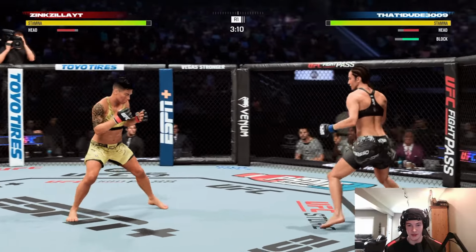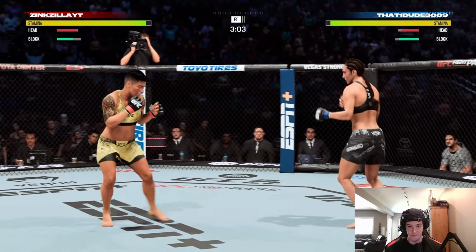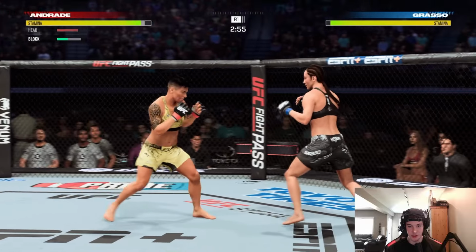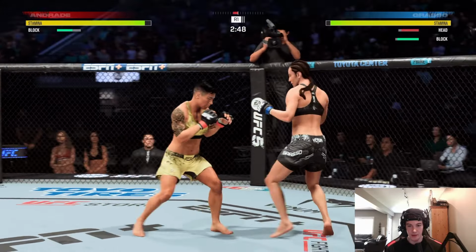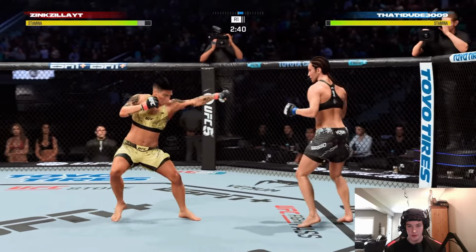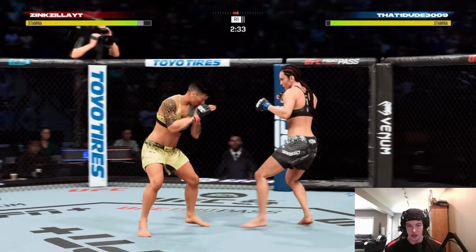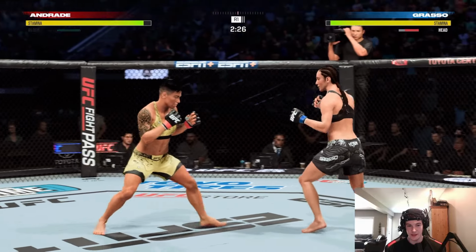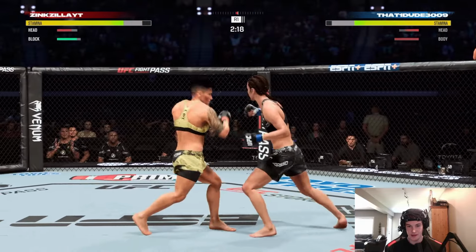And some big shots already with Andrade. Grasso is entering the pocket and we're making her pay. But we're not pushing it. You see what I mean? Like, we're not full on pushing the pace. We're throwing some feints in there, making her bite on certain things. Just staying in control of this fight, but we don't have like full pressure, you know what I mean? We're just landing some nice strikes. We're mixing it up. Nice body kick.